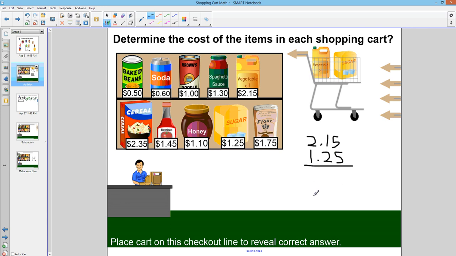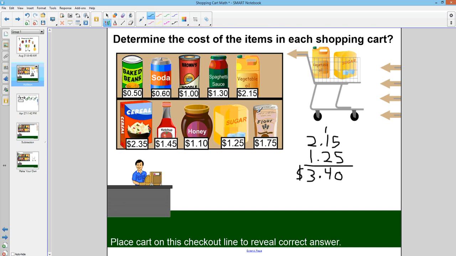And like with all addition, when you're using multiple numbers, you start your adding on the right-hand side. So I've got 5 plus 5. It's going to be an easy 10. I've got a 1 in there. I have to carry that 1 over to the tens column. Now I can add up my 1, 1, and 2. So I'm going to end up with a total of 4. I lined up my decimals. Don't ignore those decimals. I'm just going to carry my decimals straight down. And then 2 plus 1 is going to give me 3. So in my value here, I've got a total of $3.40 worth of groceries.